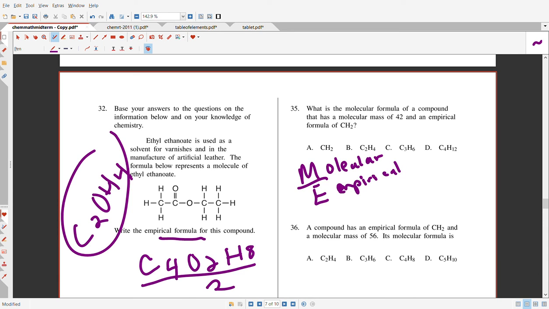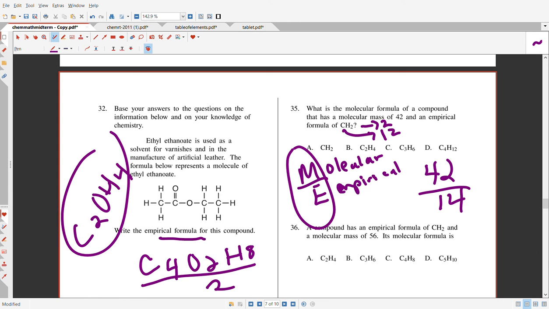What is the molecular formula of a compound that has a mass of 42 and an empirical formula of CH2? You would get the weight of the empirical formula. Carbon weighs 12, we looked it up before, and hydrogen weighs 2. So you divide the molecular weight that they gave you by the empirical weight, and you get 3. So now I know I have to multiply the CH2 by 3. Really, if you forget the rule, just find the answer that weighs 42 and you'll get it, but it's C3H6 right there.